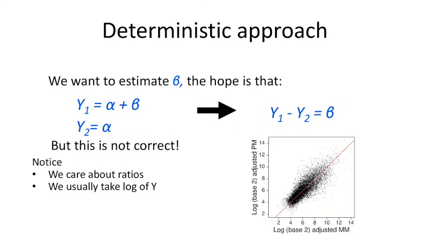So here's a plot of the log intensities in an experiment that we constructed, where we asked our collaborators to make sure that there was no beta for anything. Basically, make an experiment where no gene expression should be measured. So it's a completely negative control experiment. In that case, there's no beta, so you should have these two measurements show the same thing. They should both be alpha, and this is the plot of that. You can see that the technology is doing something right, because this is pretty highly correlated. But it's not perfectly correlated. The correlation is about 0.7.